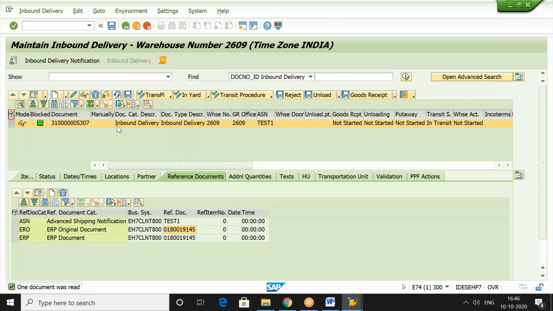If it is S4 HANA and the latest version, we don't see two tabs, it will be only one tab, that is inbound delivery. Whatever you create in ERP, the same comes to EWM and the inbound delivery document number appears the same.